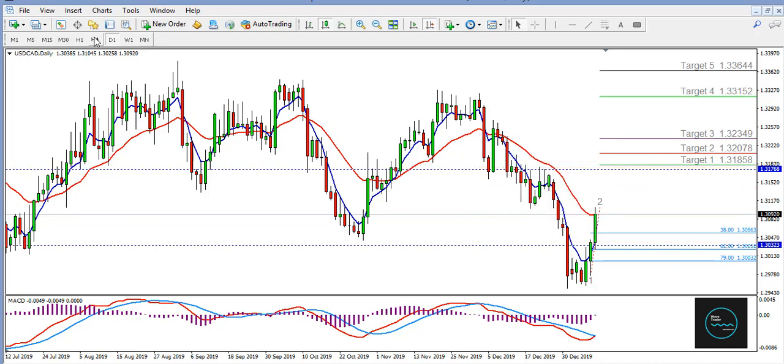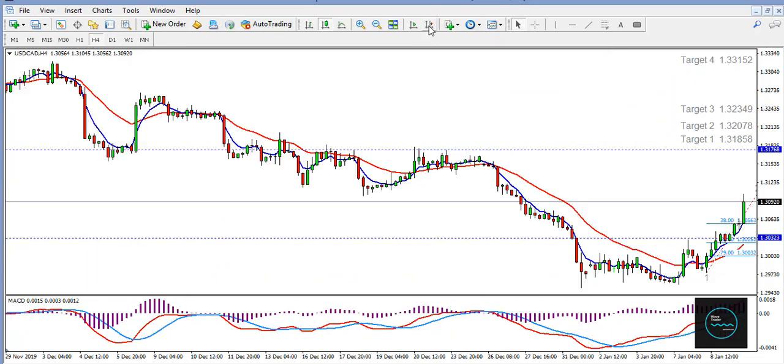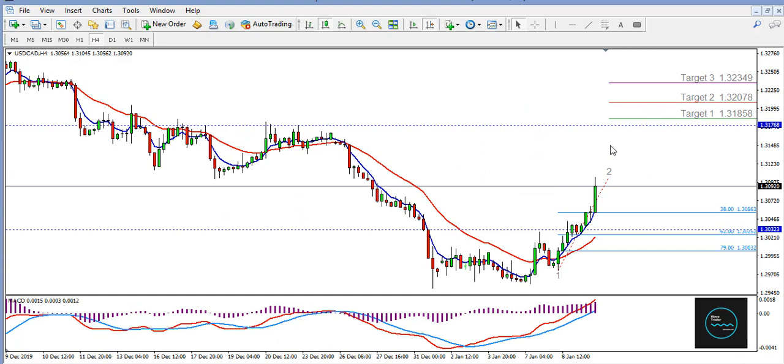Okay, so if I were to go to the 4-hour chart, you will see what I'm saying. So that means that if the market still has the potential to go further here, the best way to get into this trade is to wait for a retracement and then look for an entry point. And if not, if it decides to give us a wave top situation here, then we can begin to think of selling. So that's my take on USDCAD, and I hope that it was instructional for you.